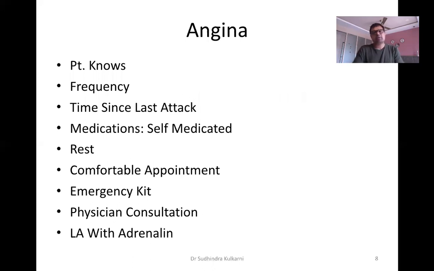The next medical condition related to the heart that our patients can encounter is what you call angina or angina pectoris, basically a kind of chest pain. The best part of this condition is that the patient knows that they have angina. They're very sure of that. The worst part is frequency. They don't know the frequency. Some patients are regular, some patients are irregular. So the worst part of angina is it's unpredictable.